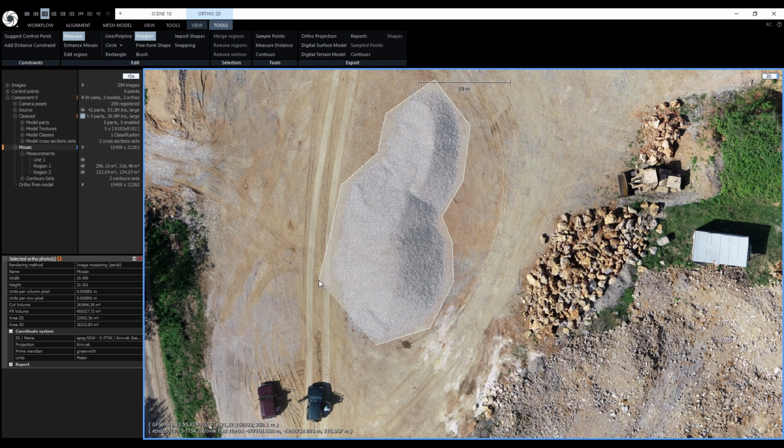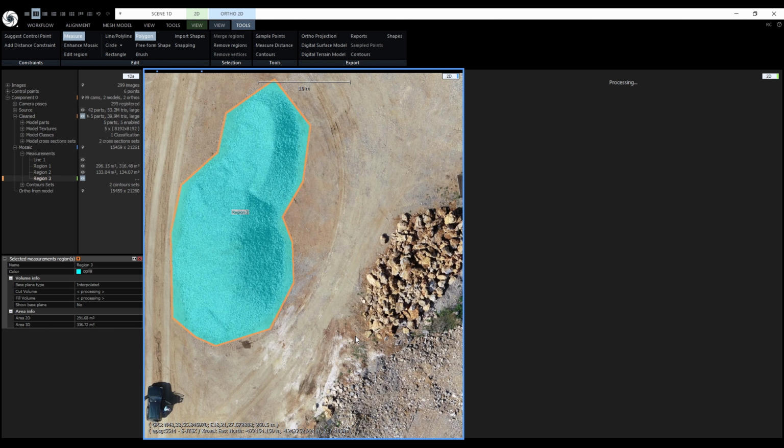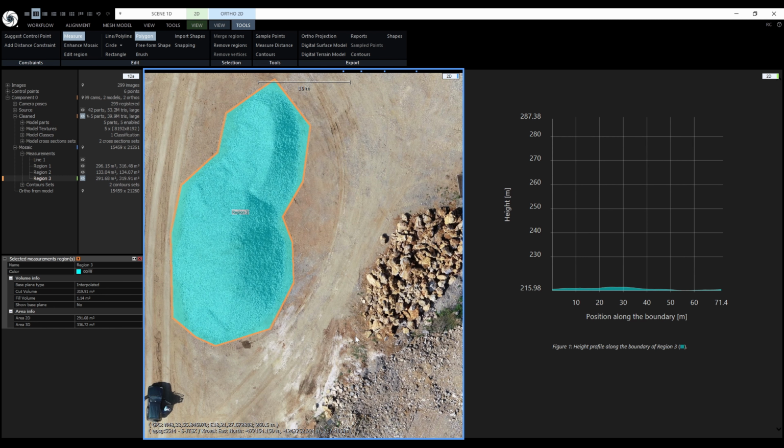If we make a mistake, we can remove the last vertex using the right mouse button. To cancel the entire drawing, press Escape, and to close the shape we have 3 options. Move the mouse cursor near the first vertex, it will snap to it, and now we can just left click to close the shape. Instead of snapping to the first vertex, we can snap to the last vertex and again close the shape with the left mouse button. Or we can just double click to place the last vertex and close the shape.